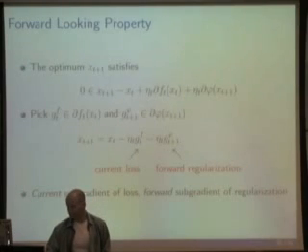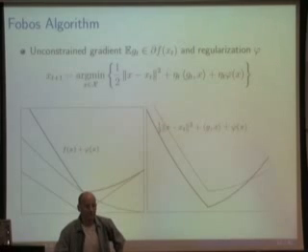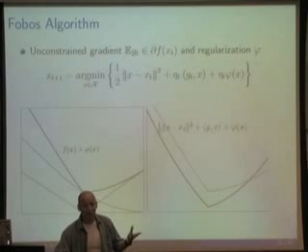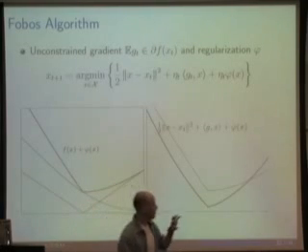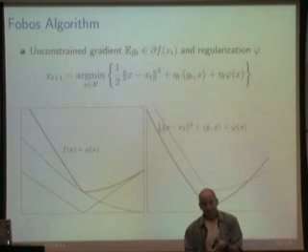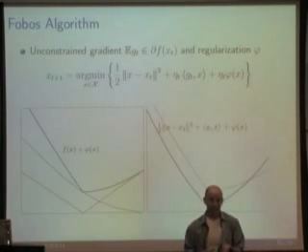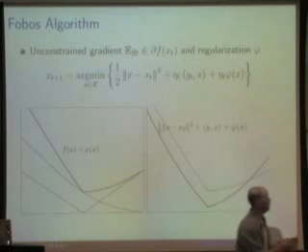Yes? What's the reason why you did not linearize using the first-order approximation of your regularization term? Why can I not linearize it? I can. In fact, if it's L1, it is piecewise linear to begin with. But I separate the two due to the fact that the regularization has a specific structure, so rather than following the gradient of the regularization, I can solve it analytically once I build the approximation for the convex part.